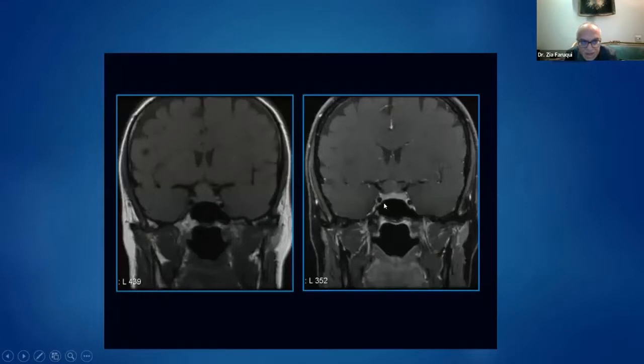The other important thing is if you can see the difference between the pituitary gland, which is here enhancing normally, and you can see that this lesion is entirely suprasellar. If it was a meningioma or some other pathology, I would expect it to enhance. Most things in this area will enhance, but this is completely non-enhancing. So although it's not hyperintense on T1, the lack of enhancement suggests that this is likely to be a cystic lesion. Plus, of course, we can see that it's entirely separate from the gland itself.